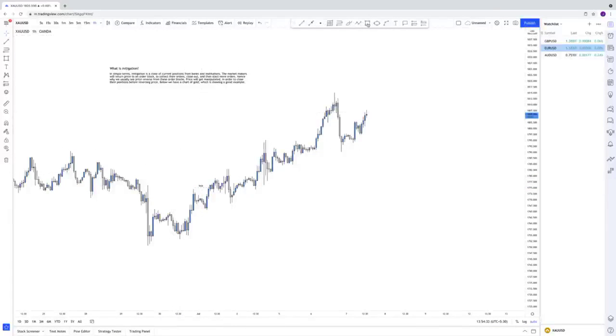So what does that mean? Well, once we broke structure, we have the last down candle, which is here. So price is likely to come back. It doesn't have to. It can be left unmitigated and then price can continue, but that just means it's used for a later date, if anything. So what we can see is we broke structure, we put in a new higher high, which really was up here, new higher low, last down candle before the up move. This is a bullish order block, price came back in, and this is a mitigation.